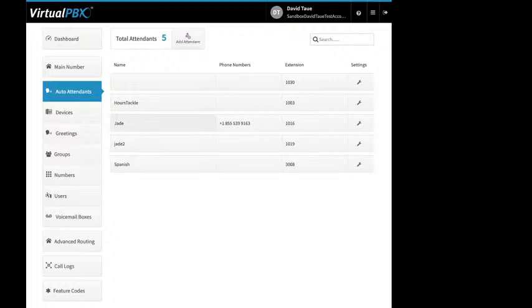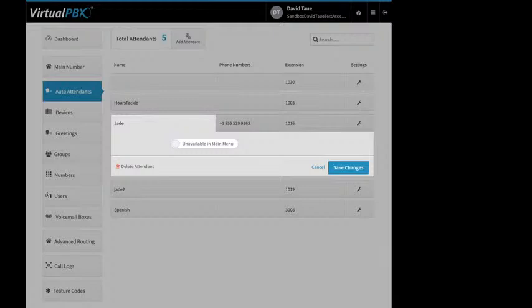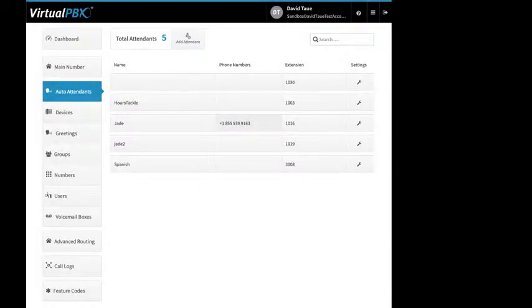Once you've created an attendant, you can click on its name. And then here you have the option to be available in main menu. So now I can say it's available in main menu. The default is to be unavailable in main menu. So when it's unavailable in main menu, that means it's a standalone attendant, right? It has its own number, has its own greeting. Available in main menu means it most likely does not have its own phone number, but it's an option that shows up under your virtual receptionist or any of these other attendants. Any changes, click on Save Changes.